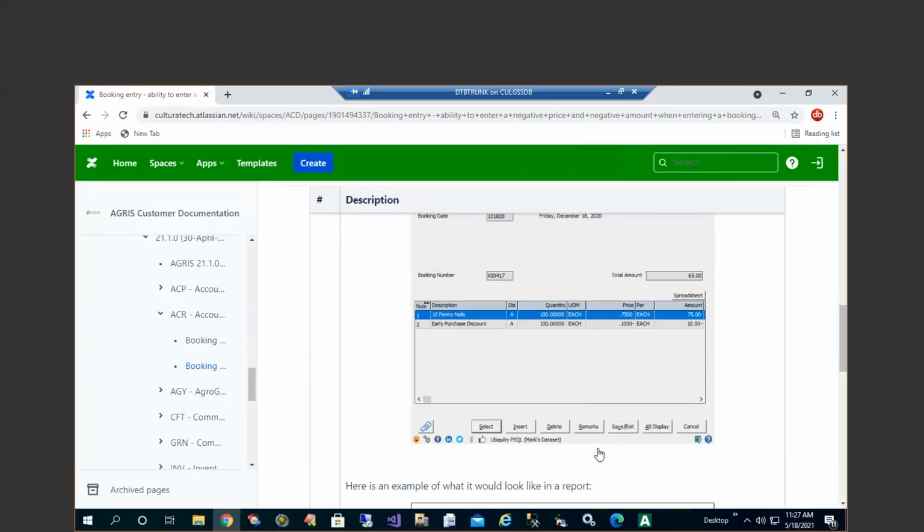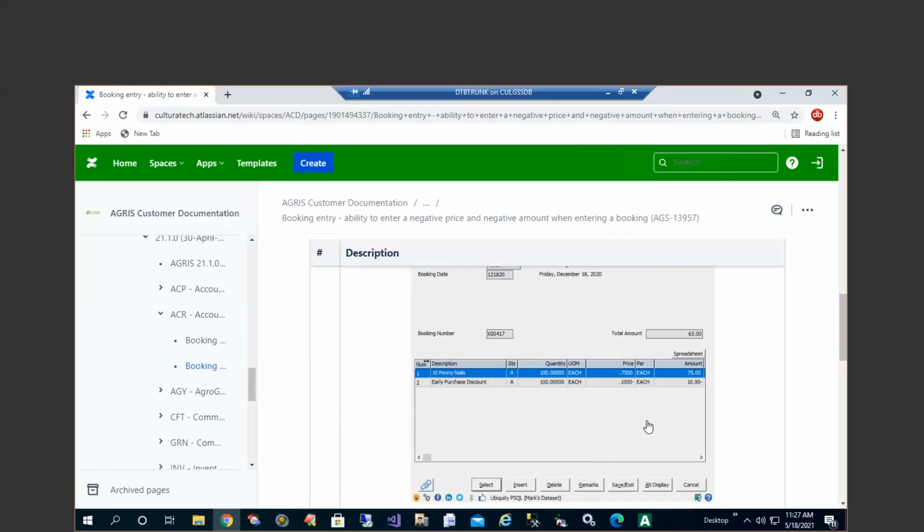So the end result would be that a booking form will print out that shows the $75 minus $10 to be at $65, as opposed to showing it as just one line. And you could also send the two different products, if they're in different product categories, to different ledger accounts as well.